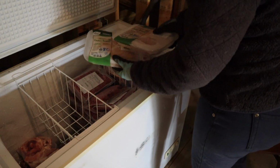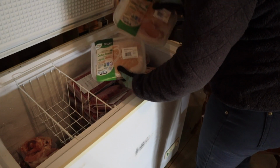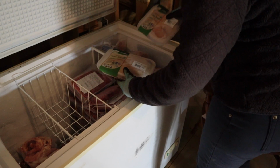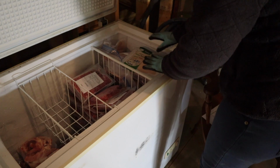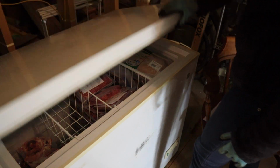Then over in my vegetable and fruit freezer, I had 2 packs of chicken breasts that I had gotten at the store. So I'm gonna stick those back over here so that I have everything all in one place and add it to my inventory.